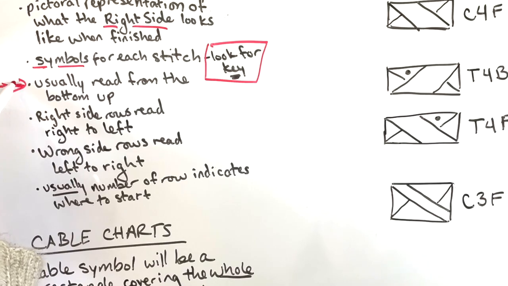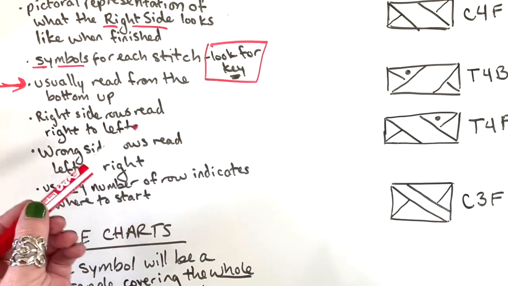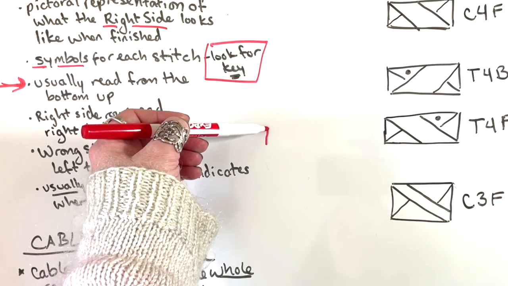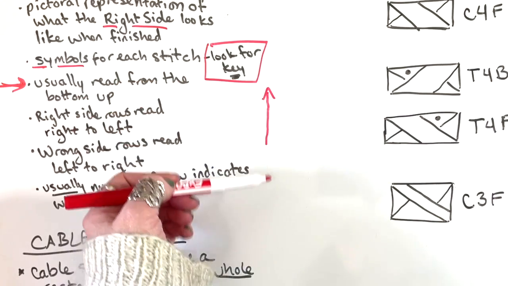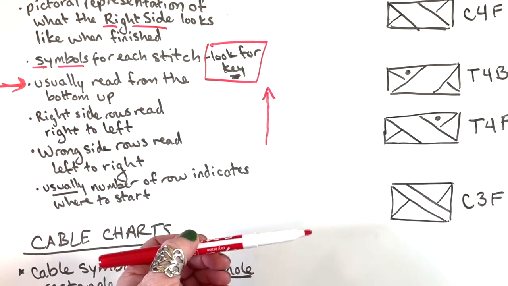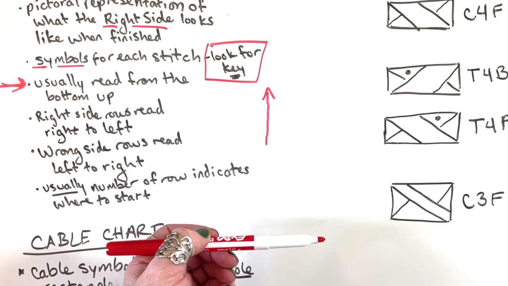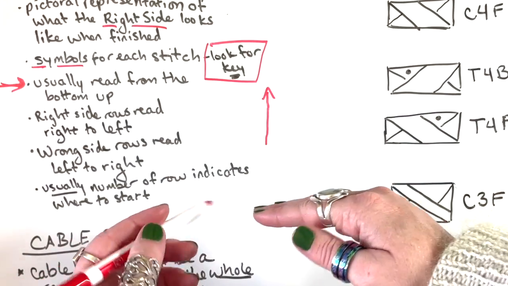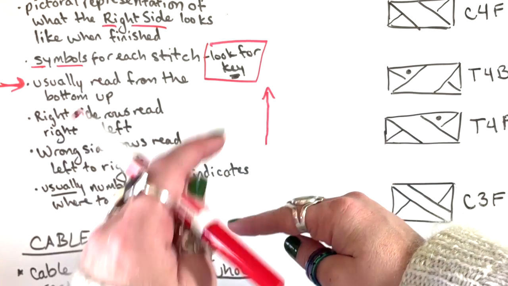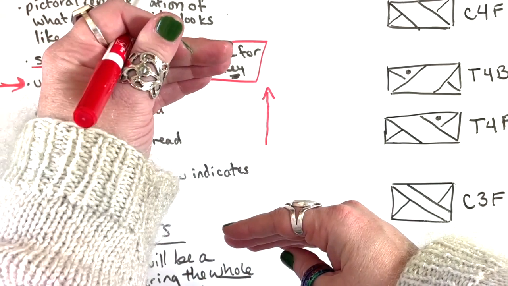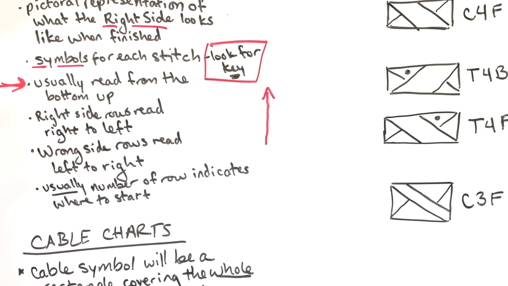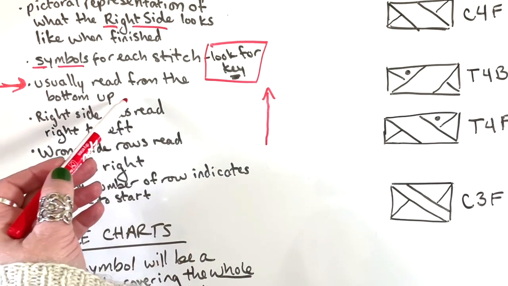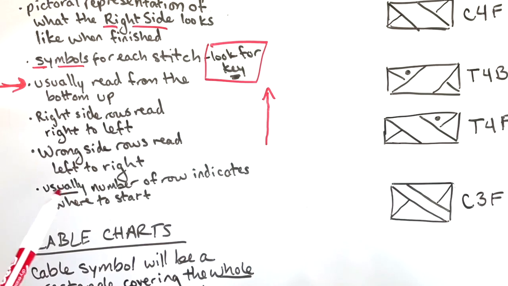Usually, sometimes there are variations from the norm, but they are usually read from the bottom up, because usually you are knitting from the bottom up and it will grow underneath you. So what you will look at as you're knitting, what's underneath you, you will look at from bottom up. It's the easiest way to try to explain this. It starts where your knitting starts. If you're knitting back and forth, down here is where you started as you keep producing more rows above. So it's usually read from the bottom up. That's very important to keep track of.